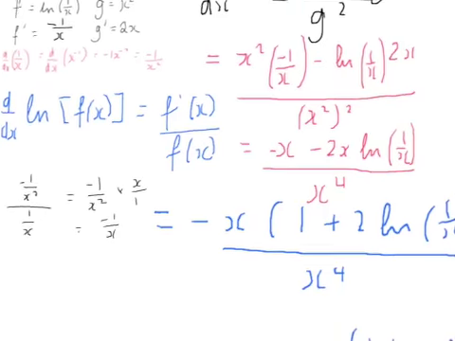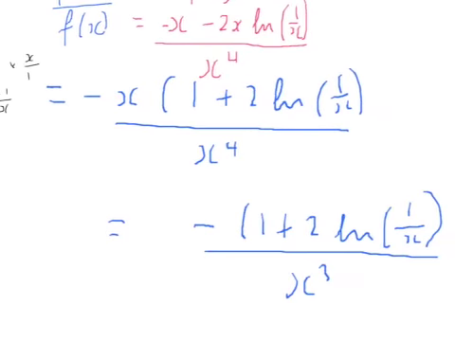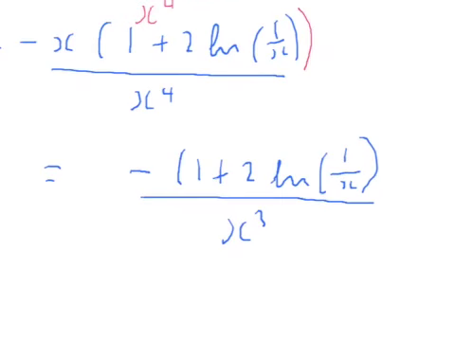Let me just scroll down here for you, mate. So then to finish off, I can factorise out that negative x because it's in here and in here. Take out the negative x, leaves me with 1 plus 2 log 1 over x. I should have put another bracket in there, so maybe I'll do that now. Yep. And then I can cancel one of those x's with one of those x's to leave me with my final result, which is that one there.